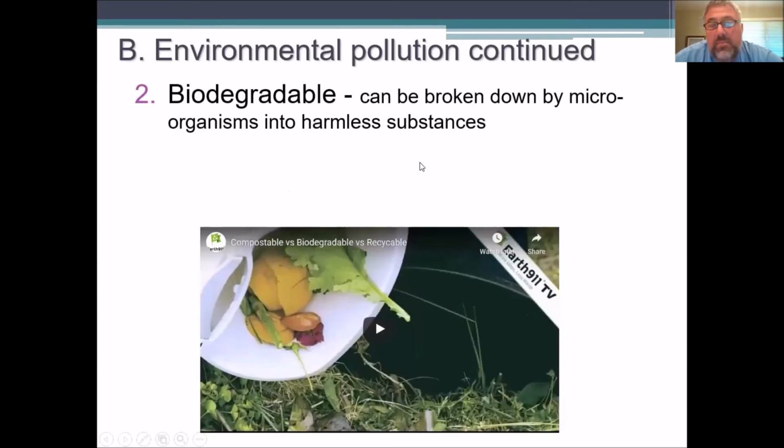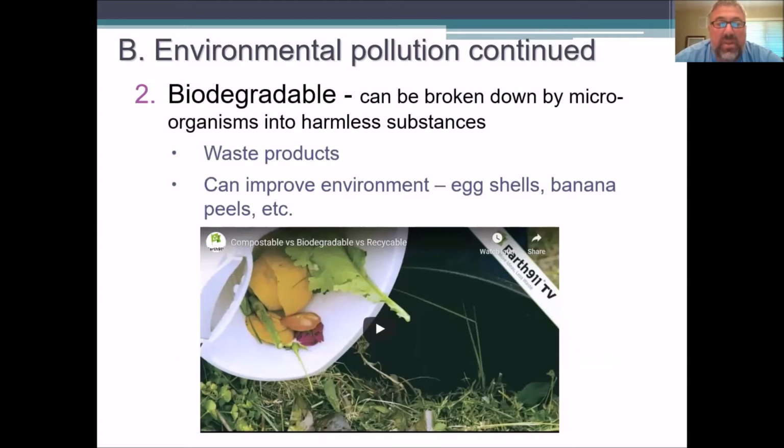Okay, if we look at what biodegradable is, and when we think about the different products, biodegradable, compostable, it's when we can take waste products, break them down into a harmless substance, and make it to where it goes away and it doesn't hurt anything, and it gets made into other things. And that's where it becomes compostable. It becomes compostable by being able to use those products in other things.